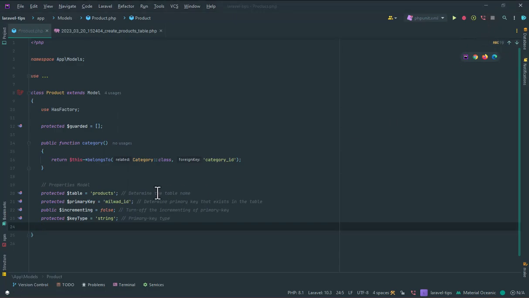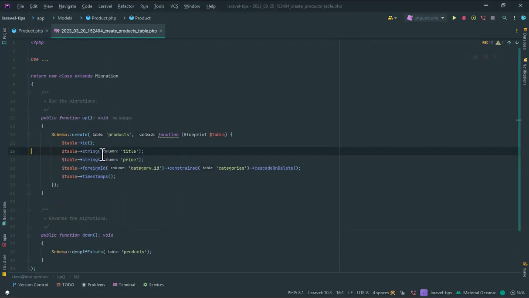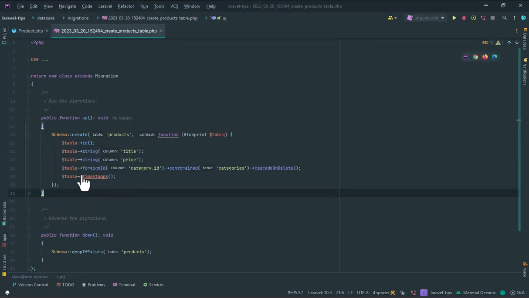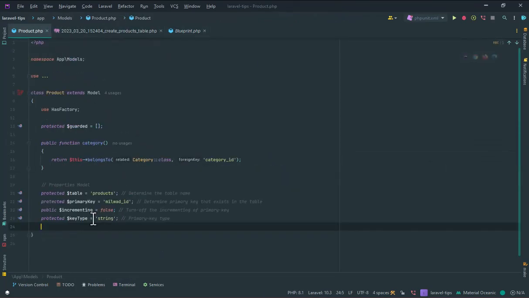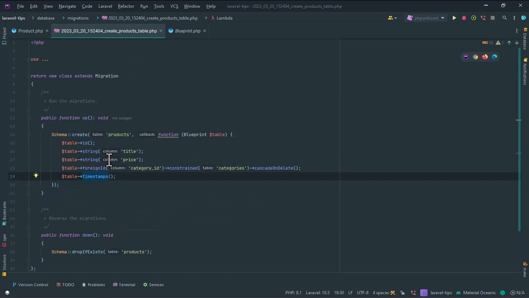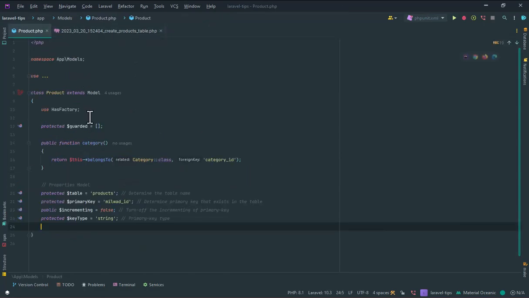The next property is timestamps. Here Laravel has default columns, created at and updated at, which are timestamps. But if you want to remove these from the table, you use timestamps to say I don't use created at and updated at.